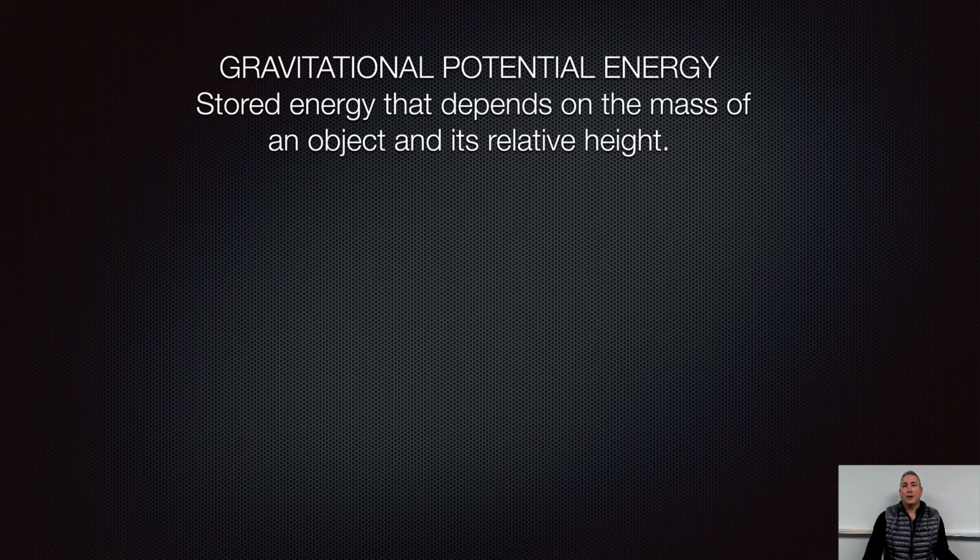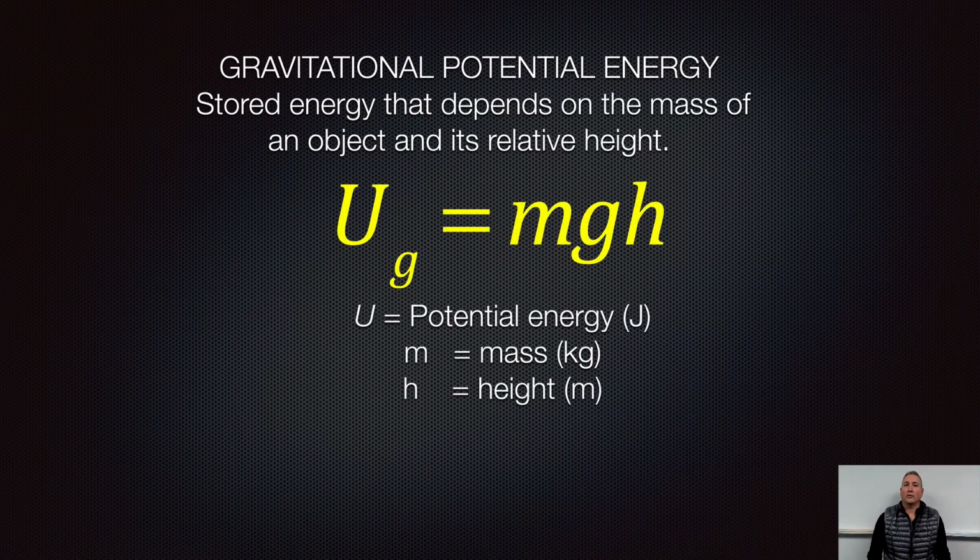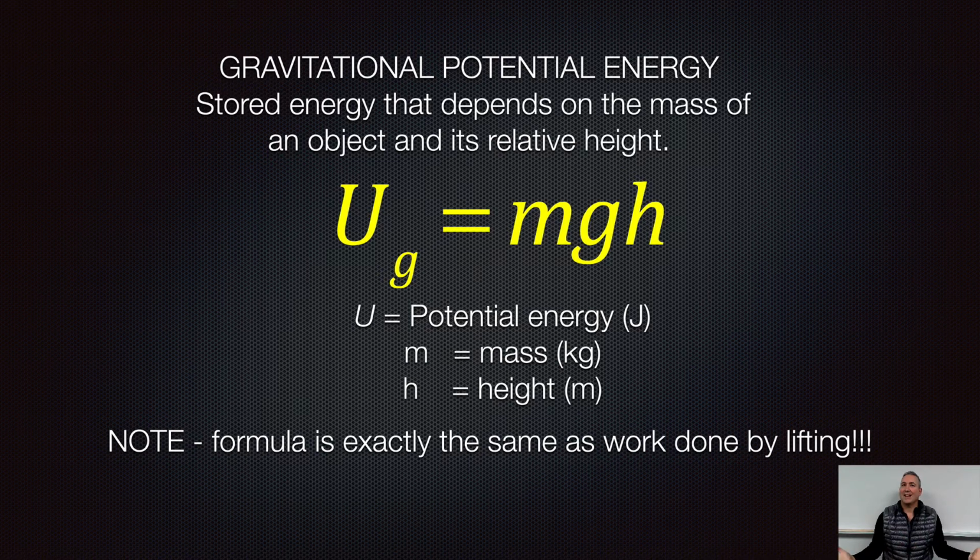All right? It's dependent on the mass. Now, you might look at this formula and say, well, that's the same formula as it is for work of lifting an object, and that's exactly true. We use U for the symbol for potential energy in equations. So U sub G is the potential energy due to gravity, and it's just the weight times the height of an object. The height is measured based on what we set to be 0. All right? So the formula is exactly the same as how much work is done to lift something. So the question, how much work is done to lift something, is the same question as what is the gain in gravitational potential energy that that object has.